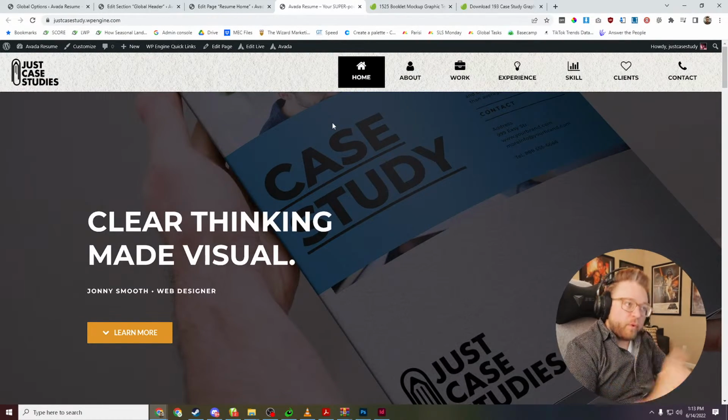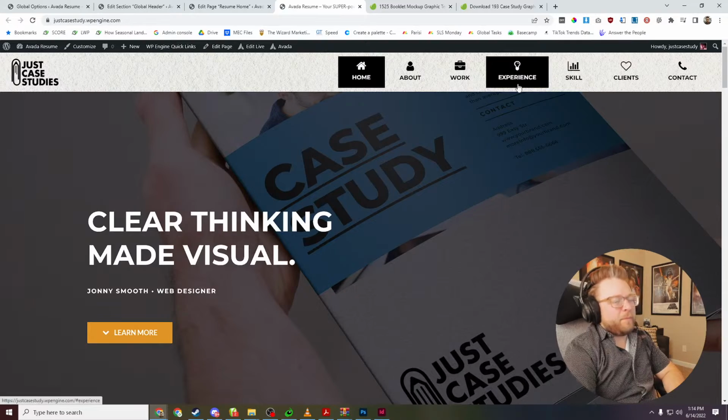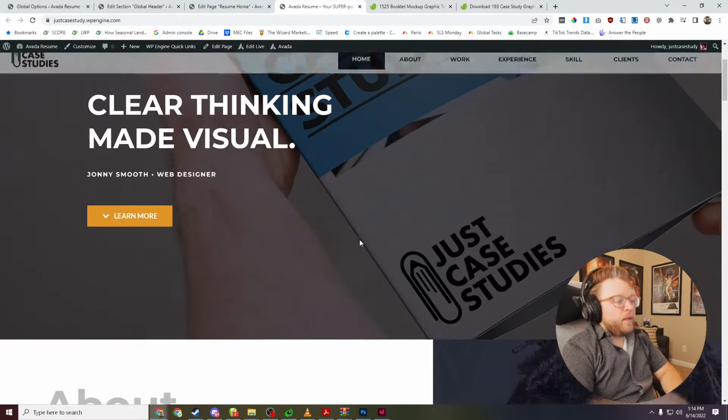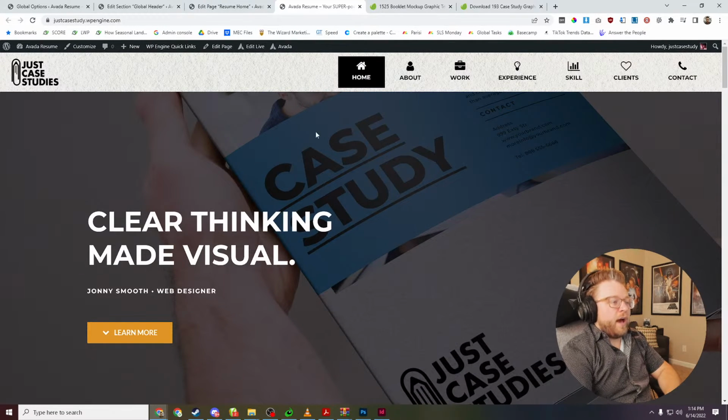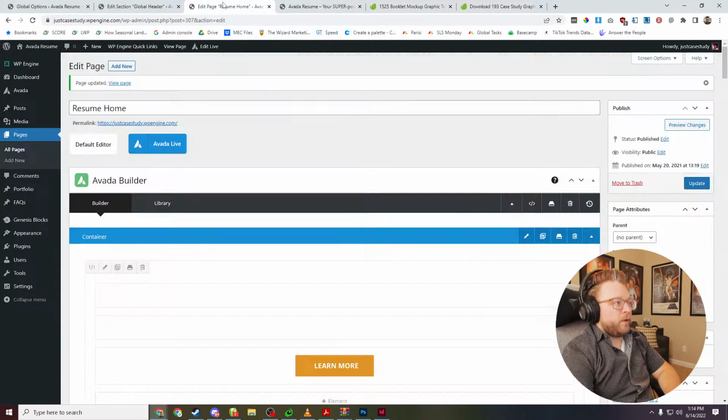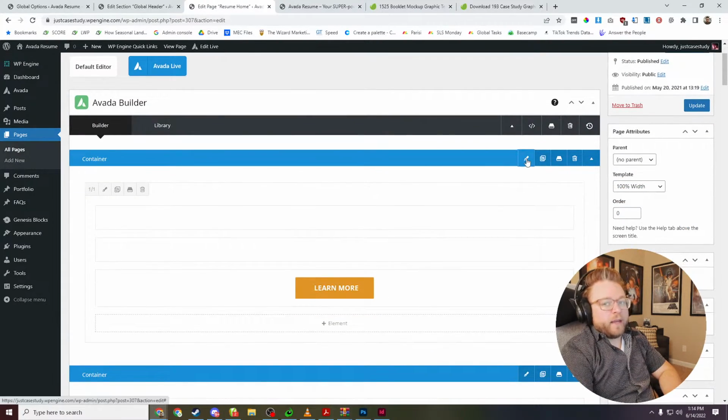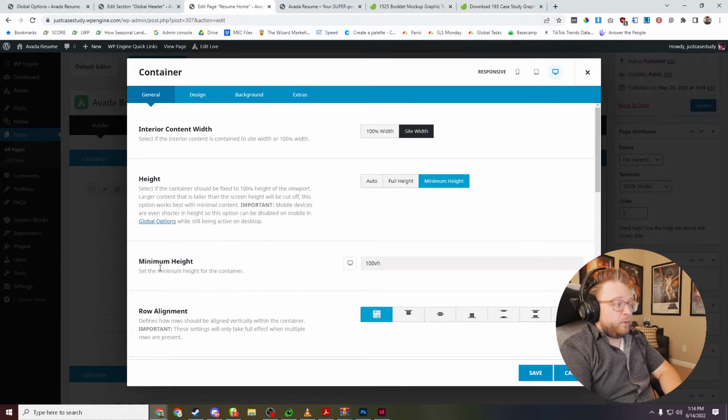Now, we have a problem here. Small problem. Not a big problem, small problem. This is loading too big, right? Because we have to scroll a little bit to see the just case studies. I want this to be the exact same size as my viewable window. I come back here, I'm going to edit my container and see where it says minimum height. We're set to minimum height 100 view height, which each one is 1% of the view height.